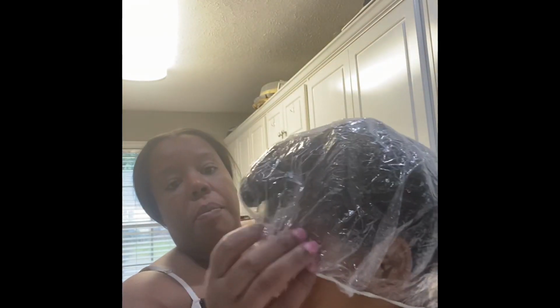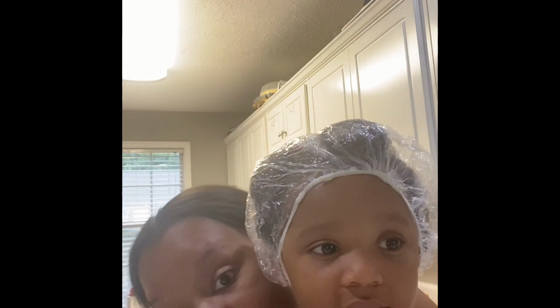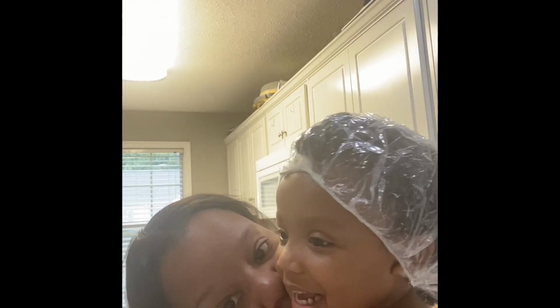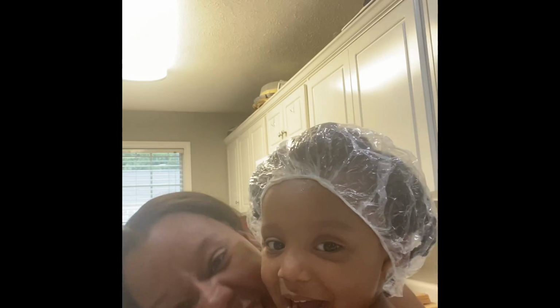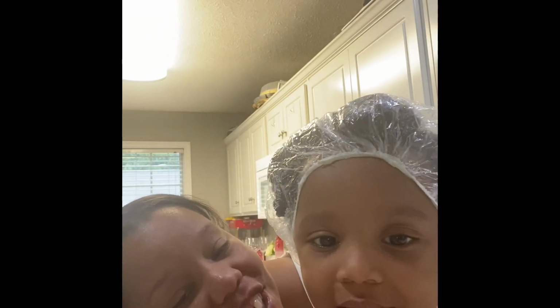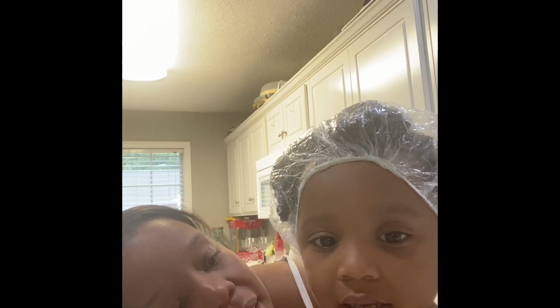And now, as you can see, I'm putting the plastic cap on and I'm getting her ready for her deep conditioner. This is the first time I've ever sat her under the dryer. I normally just put conditioner in and kind of comb it through and let it sit on her hair for 5 to 10 minutes. But we're going to try this and see how it works.